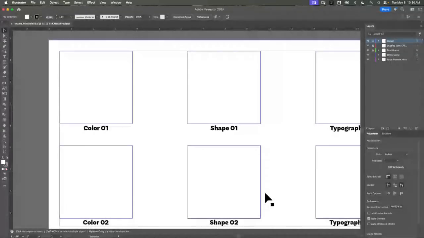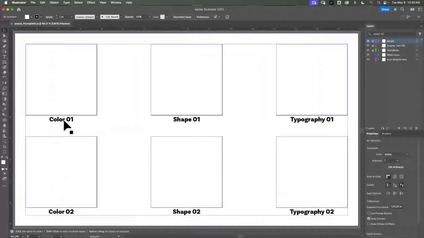All right. So color, shape, type. Be creative. Try different things. Experiment. That's what these are about too. It's about experimentation, like trying, what if I do this and this? What if I try this and that and the other thing? Have some fun.